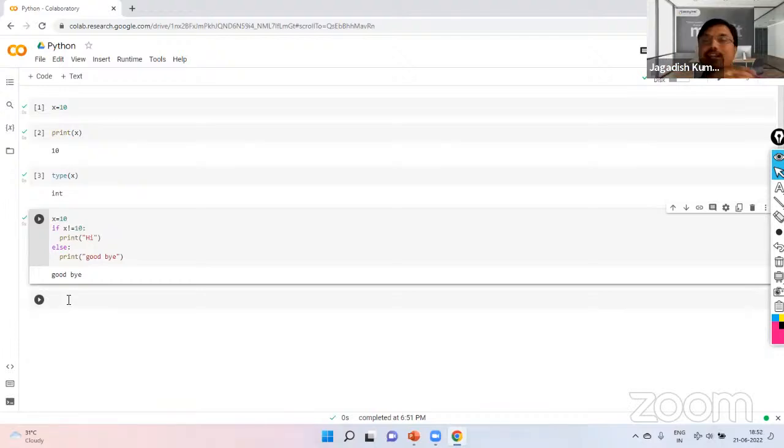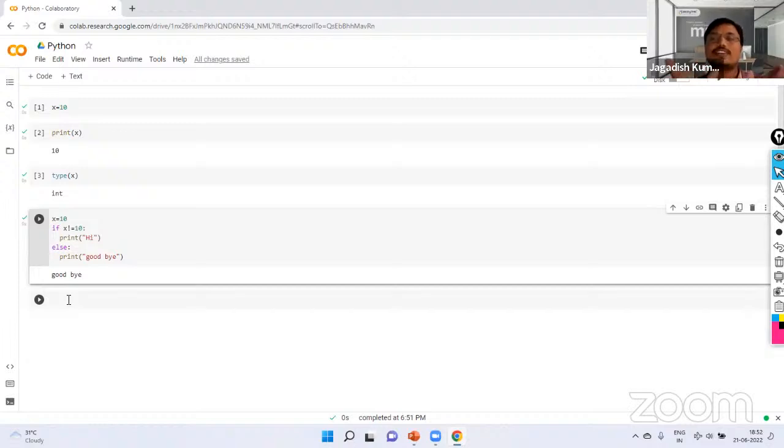So why am I explaining conditional statements, if statements, functions, object oriented programming? Everything is important because our ultimate goal is to analyze data. If you want to analyze the data, we need to work on the packages, and we need some data pre-processing techniques, EDA we need to do. So based on the data set, some steps we need to follow. We will create dictionary and so on. This is the minimum knowledge to understand the concept.